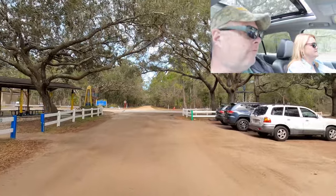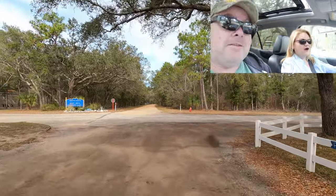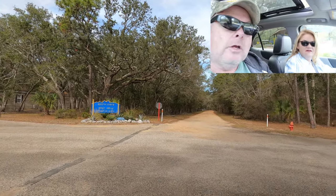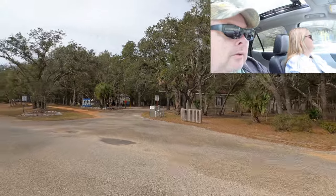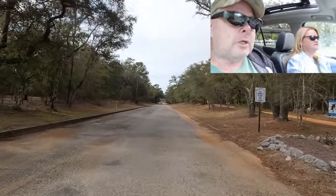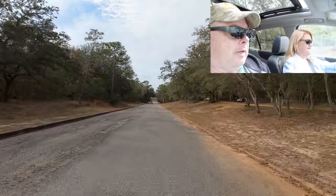There is a 54-hole disc golf course here — that's a lot of disc golf. We're leaving the paintball area and going to hang a left. To the right would be the entrance or exit. Up here on the right is the Camp Coast and also one of 15 two-bedroom trailers that you can rent. The disc golf course starts here, and there's more disc golf — it's everywhere.